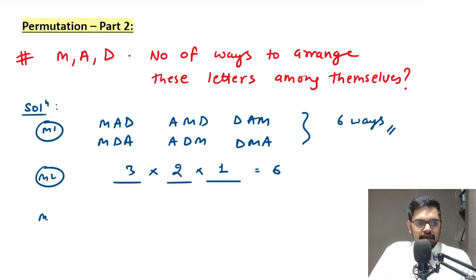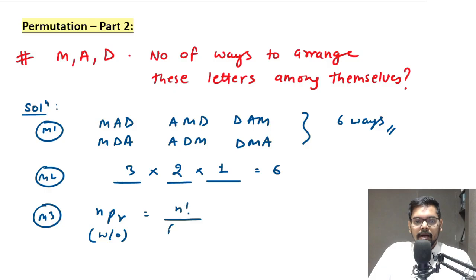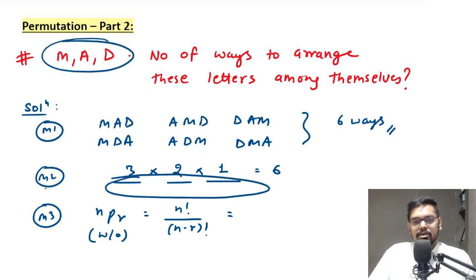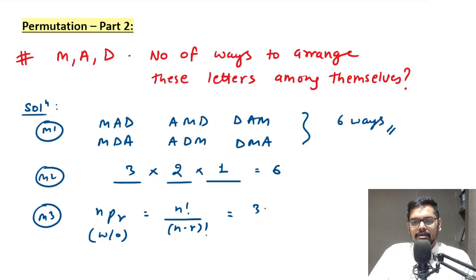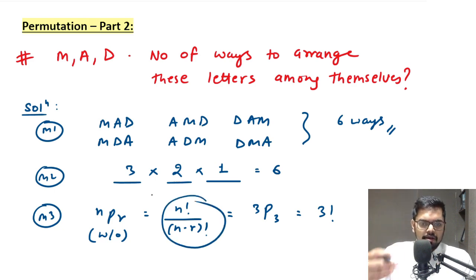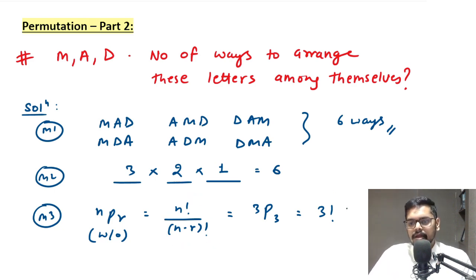Now some students will say, sir, why do all these things? You have studied permutation. This is arrangement. So permutation means nPr. You have to ask here with or without repetition. So it is without repetition. So we know it is n factorial by n minus r factorial, right? And what is the value of n here? 3 letters and 3 dashes, right? So basically it is 3P3, and whenever you have nPn, you know it very well, it is n factorial. So 3 factorial, or else you can substitute 3 factorial by 3 minus 3 factorial, which is again 3 factorial only, which comes out to be 6.